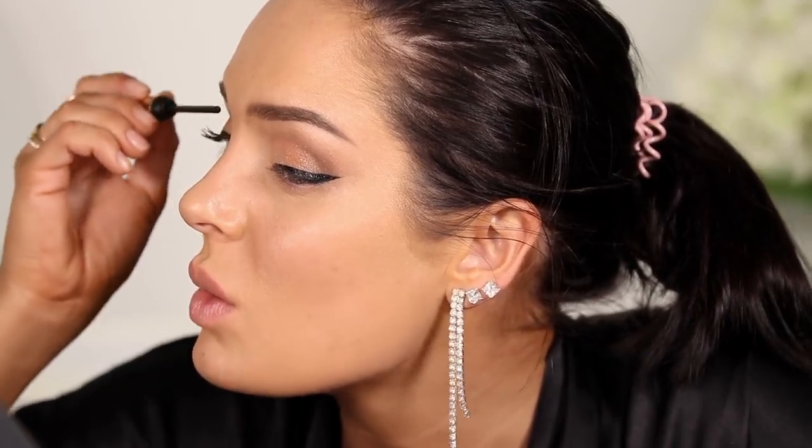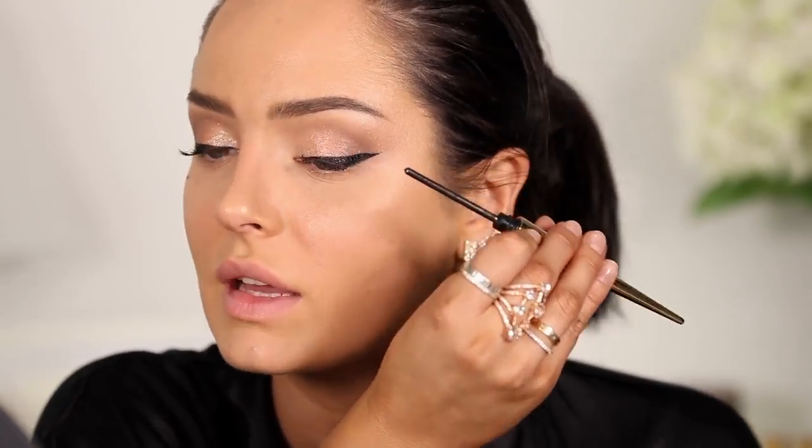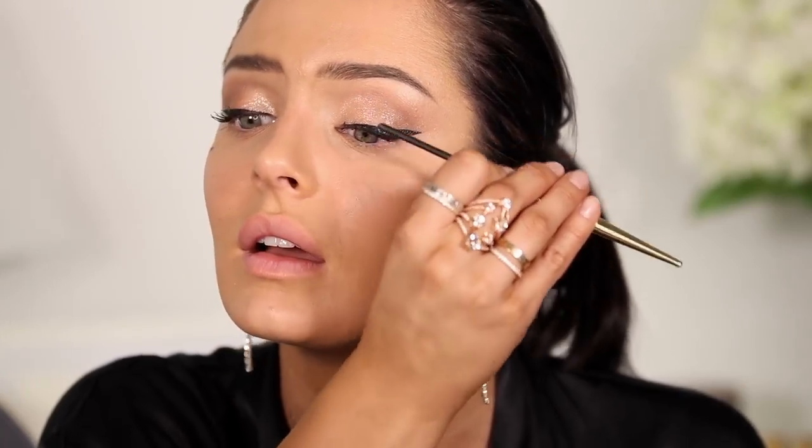Yeah, as you can see, it's quite long. My lashes are quite long. Well, they look long with the product, I mean. And you can also tight line with it. You can push the metal part up against your lash line, which is incredible. It creates a perfect line.